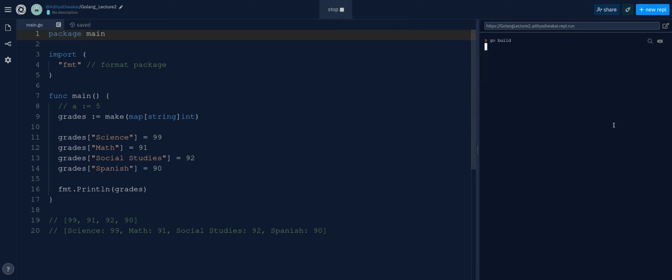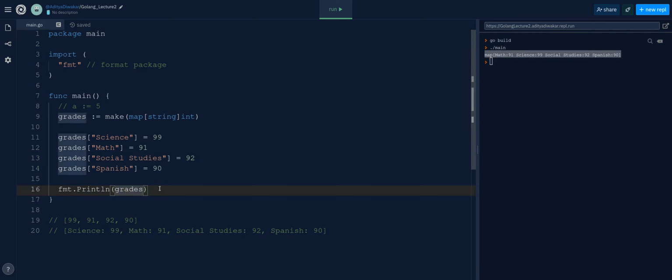And I'll run this one more time just to show. Remember, there's no longer arbitrary values. They're actually defined to something. And we can similarly index like this would be a normal array or slice. If we want to get the science grade specifically, we can run grades science. And now this is saying, the grade is 99.